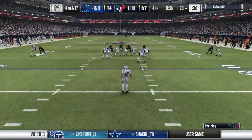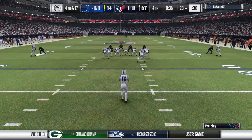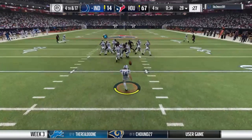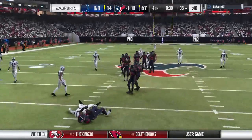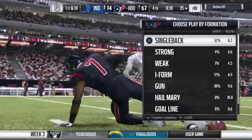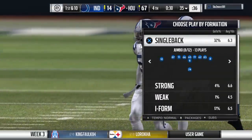The Colts send out their punter as he'll come on for his 5th kick of the night. And he deserves a bronze leg as he gets this one away. And a fair catch taken back near about the 35, 36-yard line. They'll call that a 33-yard punt with no return. And out will come the offense as they take over.